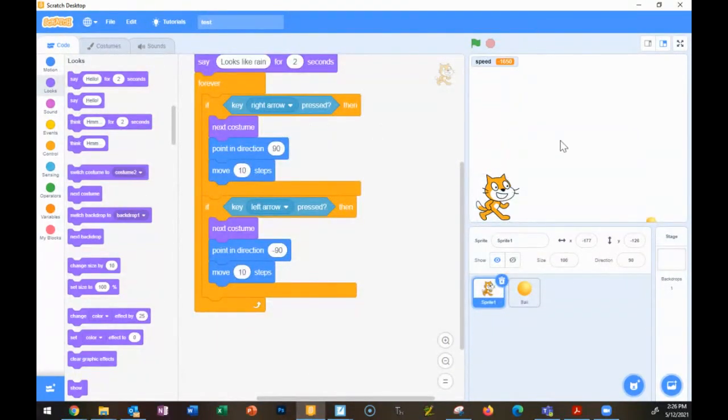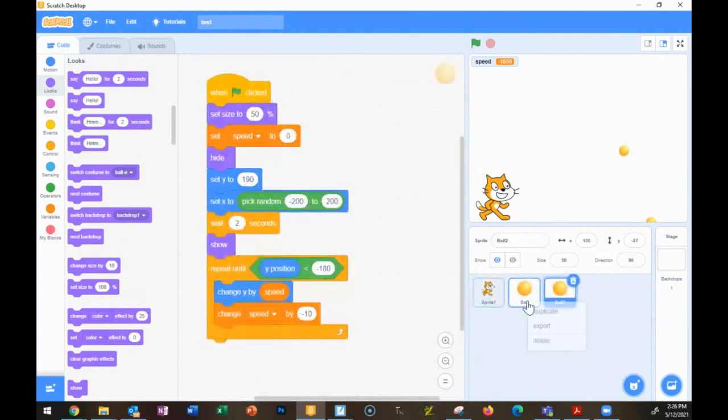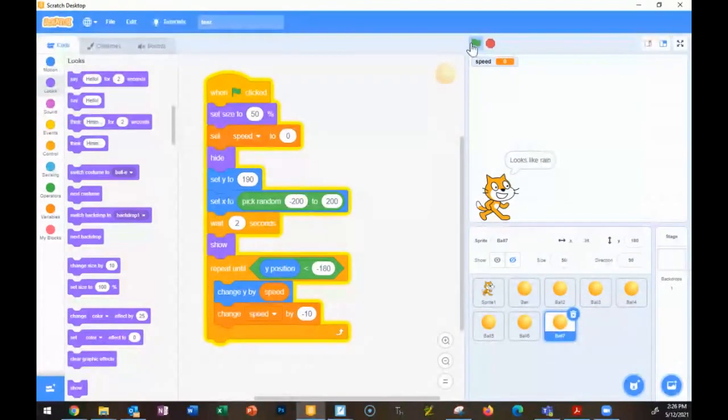I'll leave it up to you to determine if the raindrop is hitting Scratch and the score needs to change, or if Scratch is hitting the raindrop. It doesn't really matter. I want to show you one pitfall with doing this rain, something that you're going to have to solve. Let's say I am happy with my raindrop, and I'm going to duplicate this sprite many times. I'm happy with the code, so I'm just going to put a whole bunch of raindrops in there and then run my program.